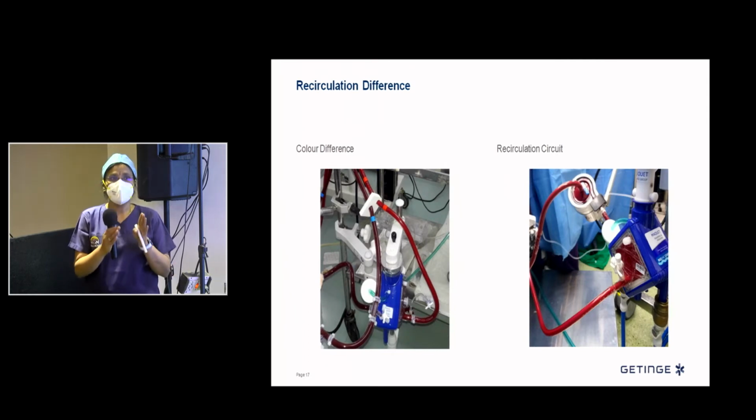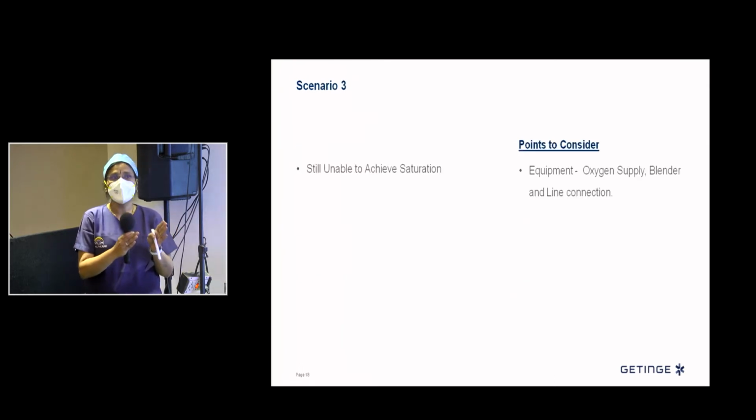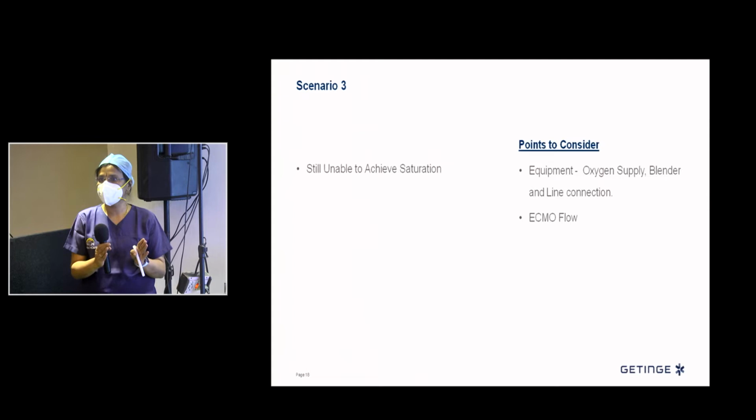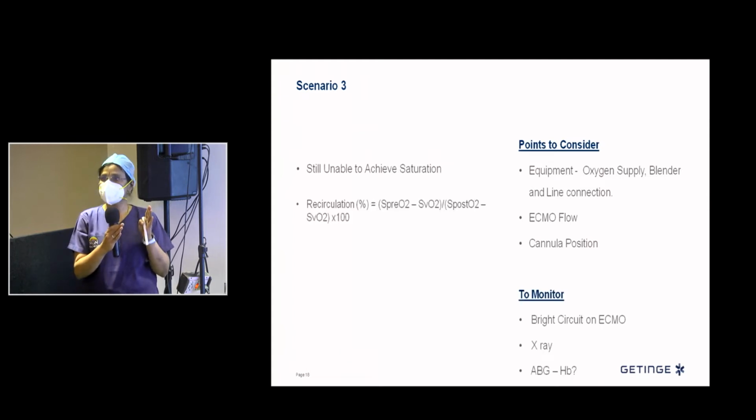Again, if even with 40% you are able to maintain a good saturation in the patient, there is no hemolysis, leave it. There is no need to alter the cannulas and mess around with the cannula position. So if it is going to contribute to hypoxia, this is the troubleshooting. Then you first see whether there is a color change. If you are not able to see the color change, go ahead, do the pre-oxygenator gas, do a post-oxygenator gas, do this calculation. You are convinced that there is a recirculation, go ahead, do the imaging. Under imaging guidance, reposition the cannula.